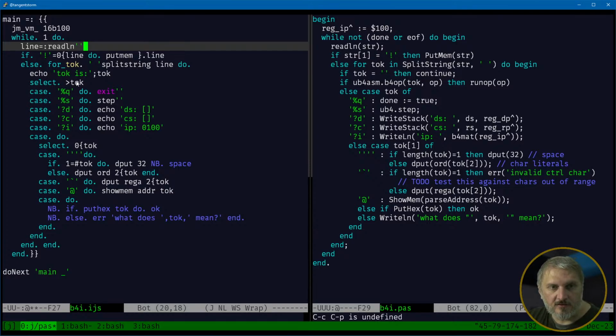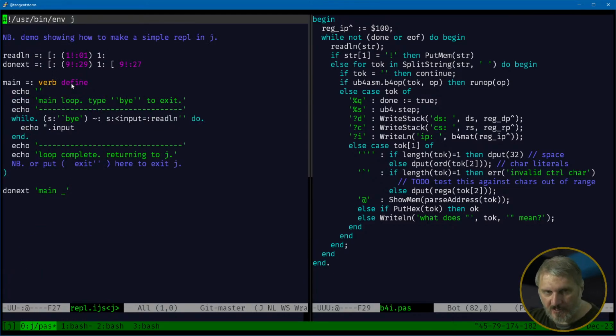I'm not actually sure that that's the case, but we're going to find out. And then we're going to select. Actually, I know I expect that because I had a demo, tangent labs j refl.ijs. I did this little demo years and years ago, and it told me that. Oh, I see. It actually does box it or something. I'm not entirely sure what that is.